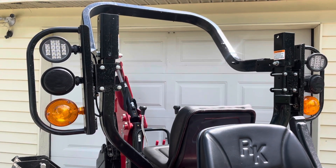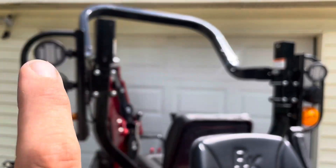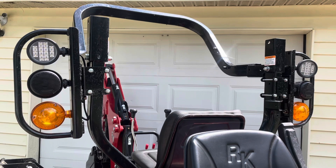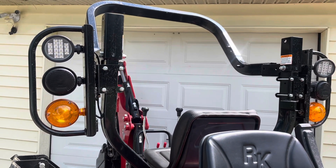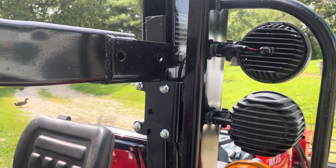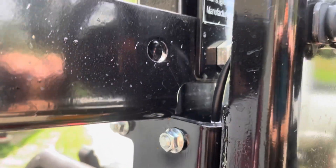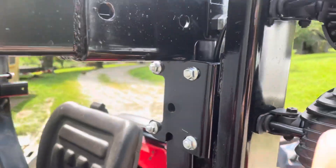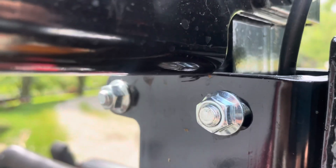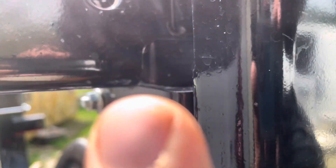So right here is where it lowers down, and you've got this protection system around the lights and the Bluetooth speakers. I'm going to show you something on the back that helped me really lower this ROPS system down. You can see right here on the back side — this is the ROPS that I just folded down. When they install the protection system here for the speakers and lights, you can see that this is actually hitting the frame right there.